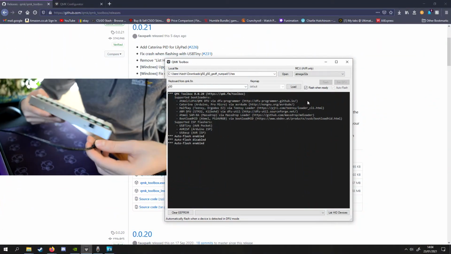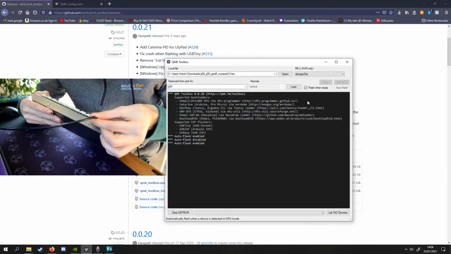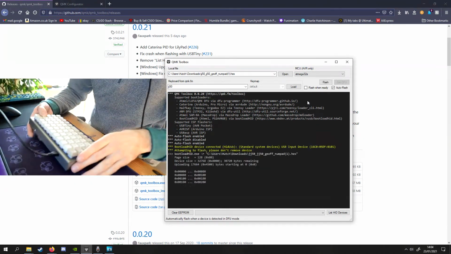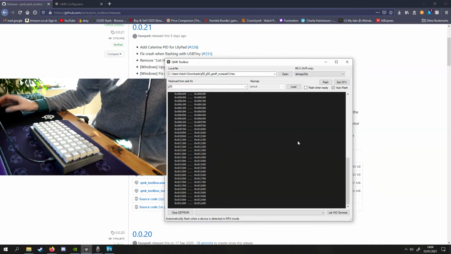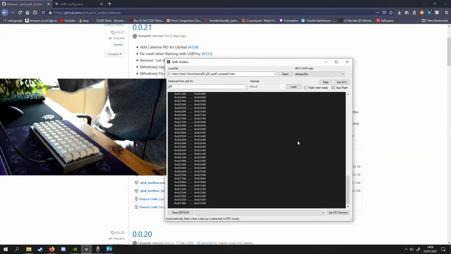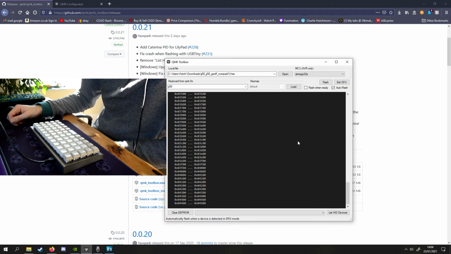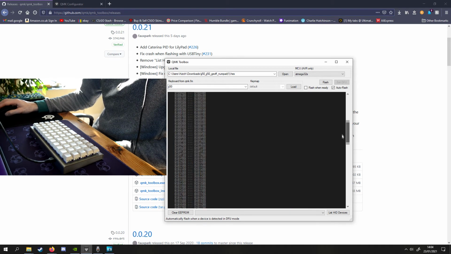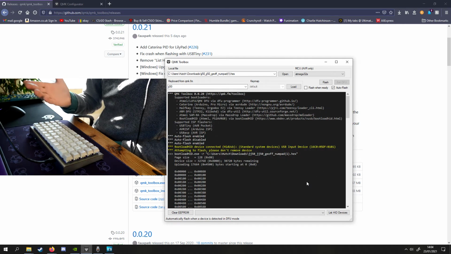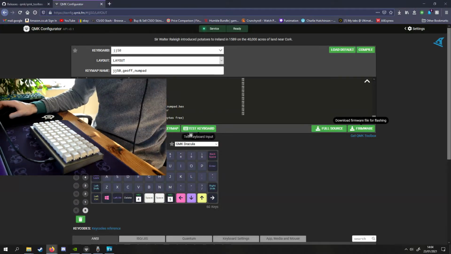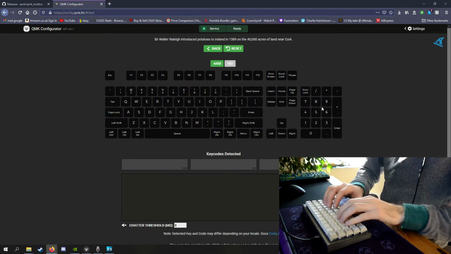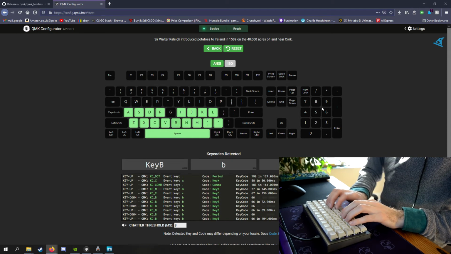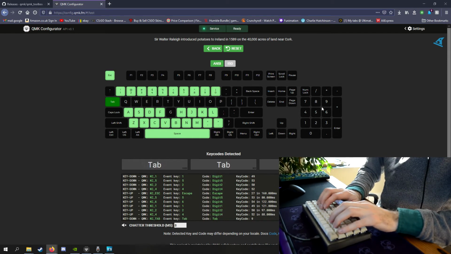And we're still holding it down, we're going to plug it in to the computer. If I get it in the right way. And now you'll see what's happening on screen. It's currently flashing the keyboard. Disconnect, reconnect, and now it should be done. Now it's flashed, and what we can do is we can go back to the configurator, click test keyboard, and now, as you can see, it's all working as we wanted.